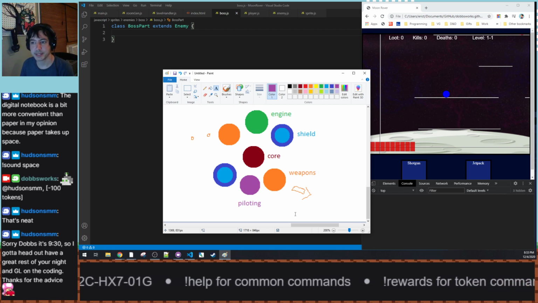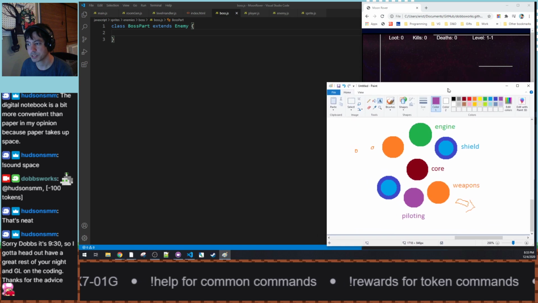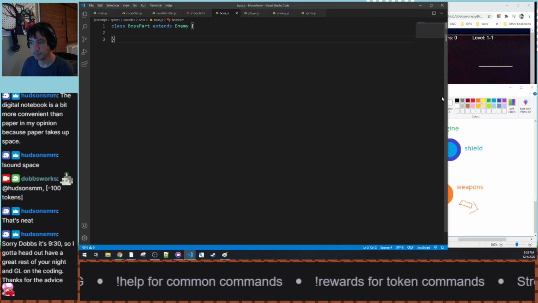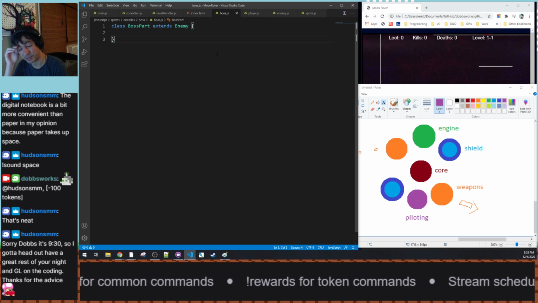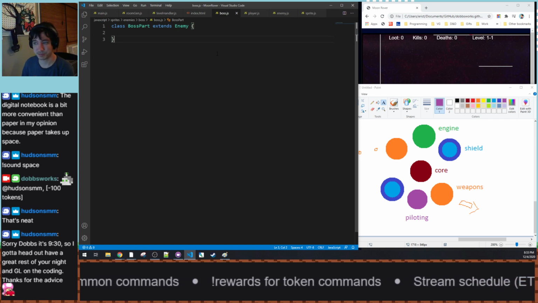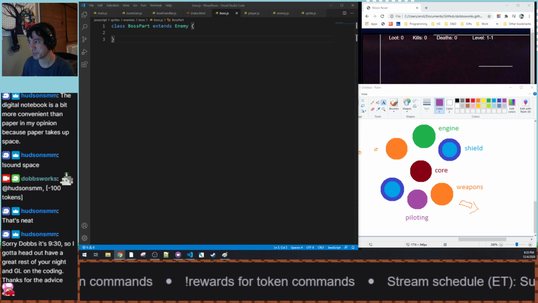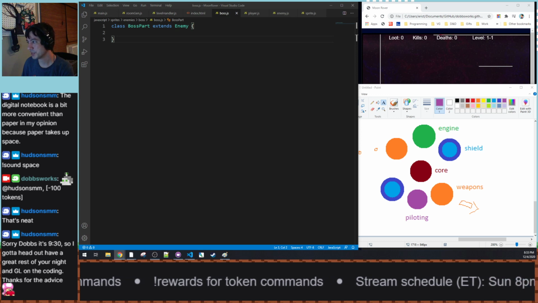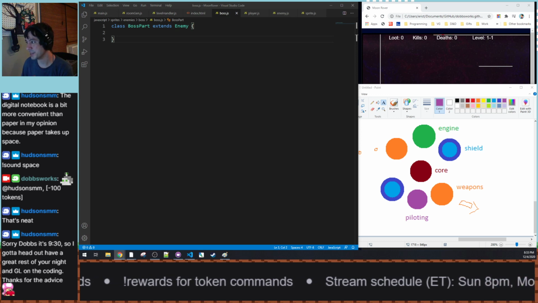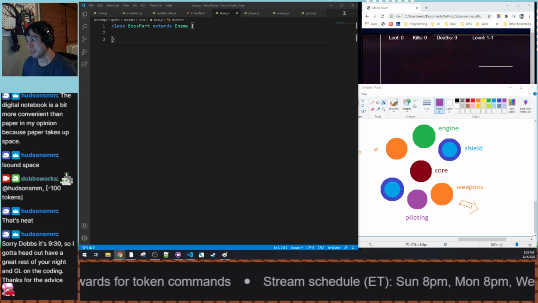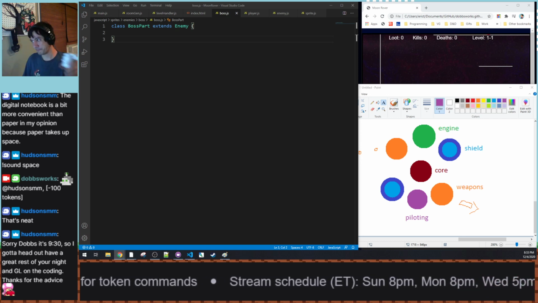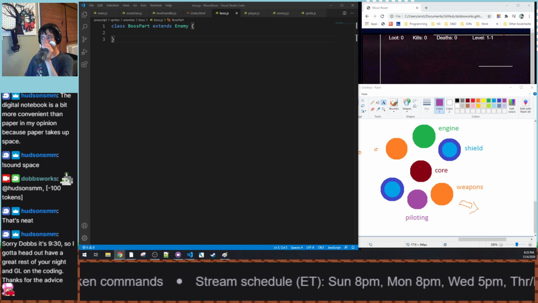So I've got this base class for boss part, and this is going to get real ugly real fast. This is kind of why I've been putting this part off, because I know this is going to be a pain to deal with. I've got to think about this.